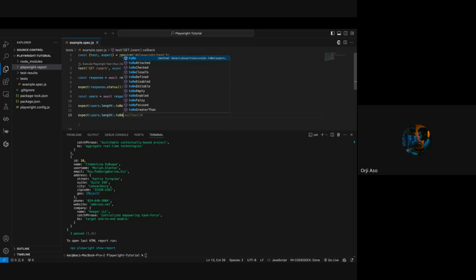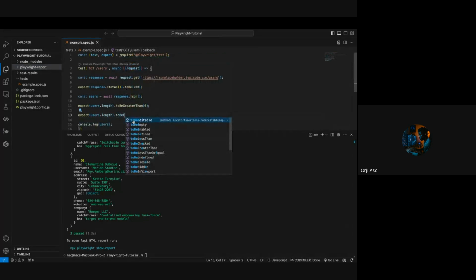You can also use the word to be equal to. So you can use expect users dot length to equal.